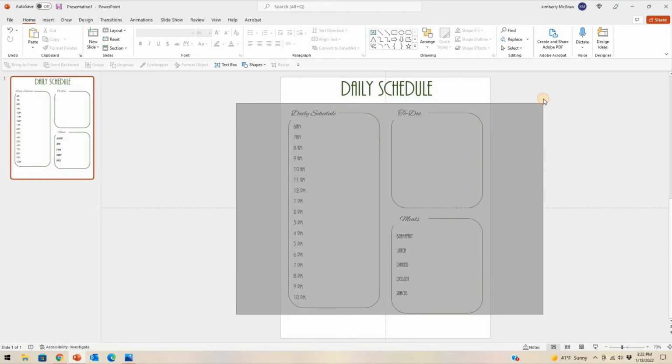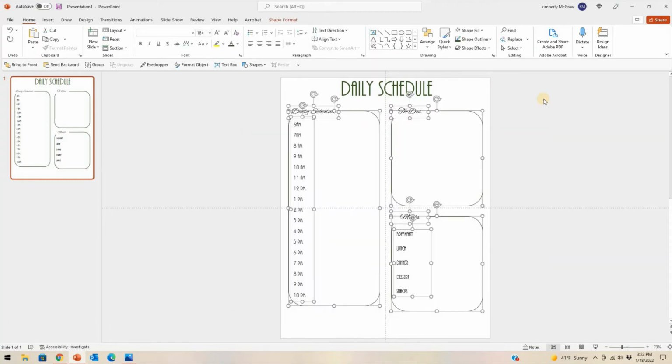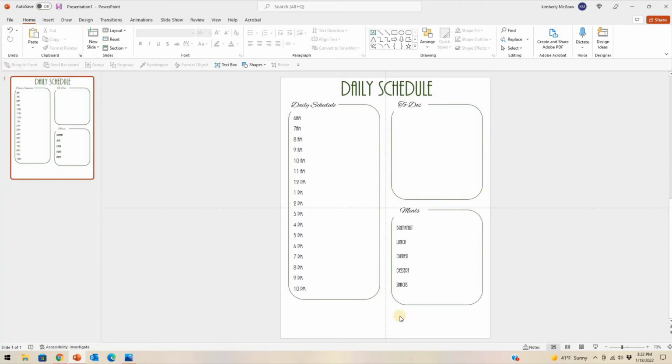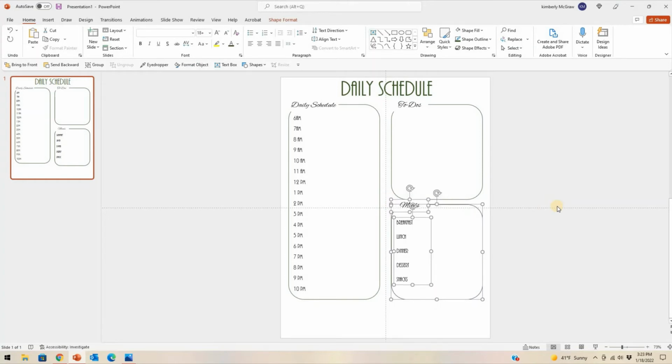Let me scoot these up here now that we know what our header looks like and the size. So this gives me just a little bit more room down here to add one more box. So I'm going to scoot this up so that it is pretty center with the other one. And let's make this just a little bit smaller. And let me see here. Yep, that's actually pretty right on.